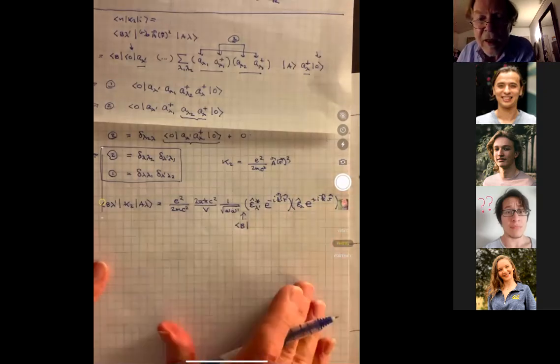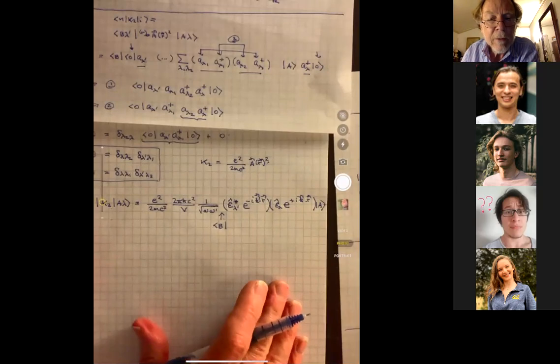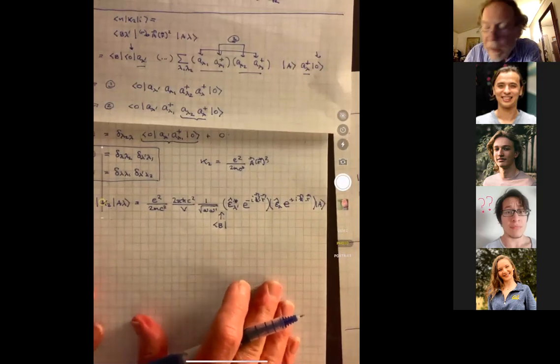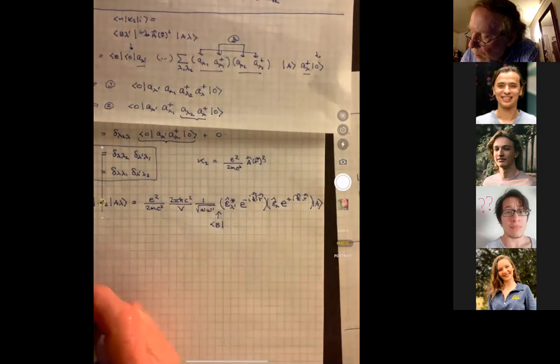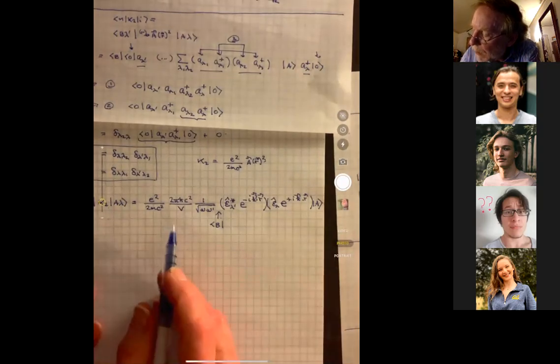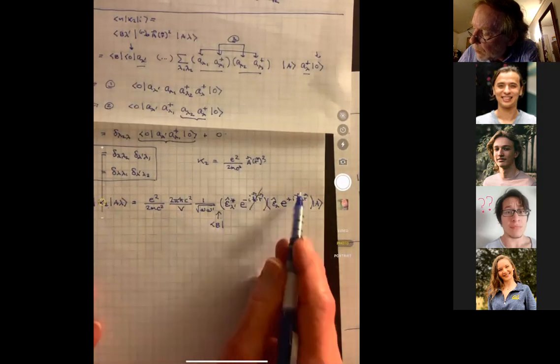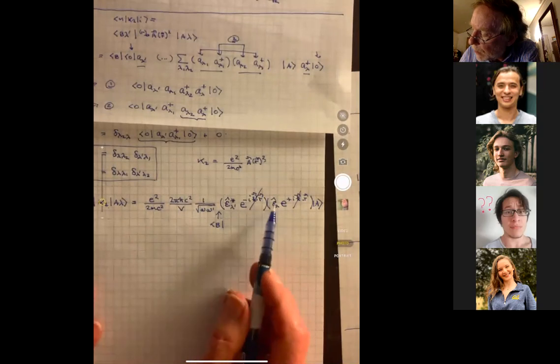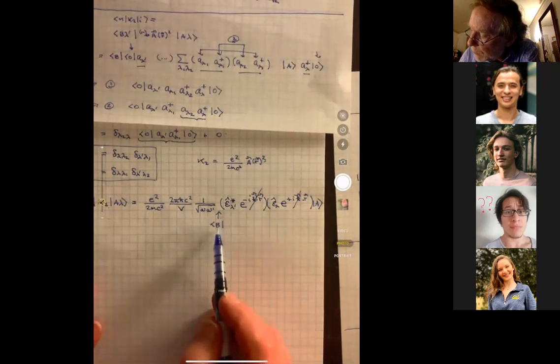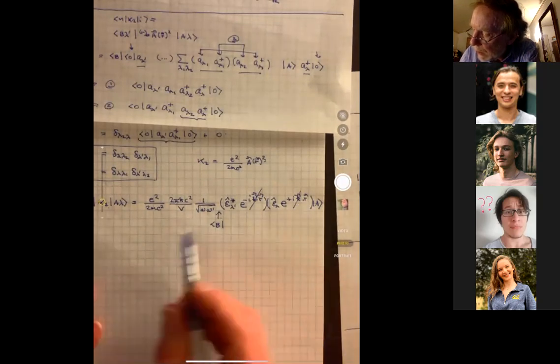Now let's see if you can see that on the paper here. So putting all the pieces together, I get that. There's still an atomic matrix element left. However, we're going to make the dipole approximation, which means we can throw away these phase factors. That obviously helps things a lot. What's left inside is a dot product of polarization vectors, which is a C number, and then simply the scalar product of atomic states B and A.